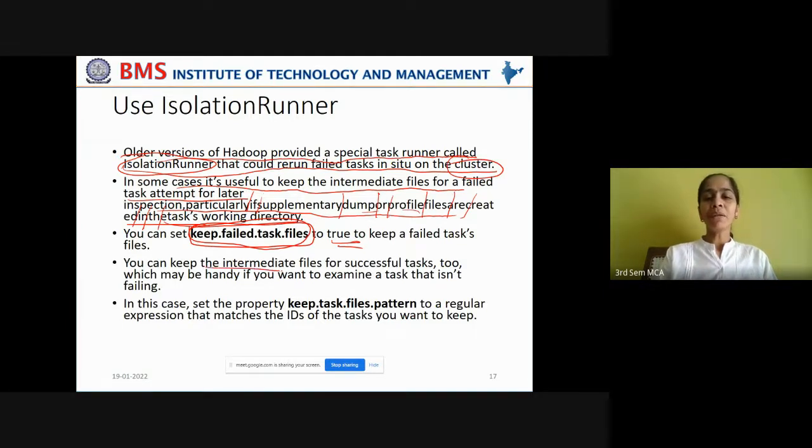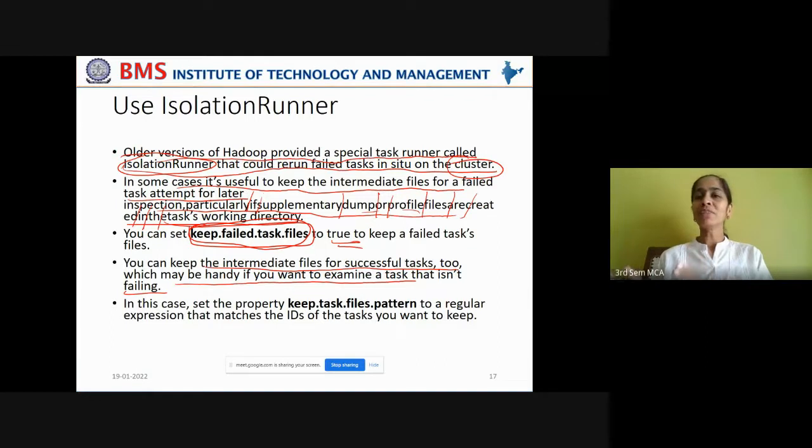Now you can keep the intermediate files for successful tasks also if you want, which may be handy if you want to examine a task that isn't failing. Sometimes if you are interested in why a task is failing, you can keep those intermediate files. Sometimes it may be necessary to keep the successful task to know why the task is not failing. That is also an important step, right?